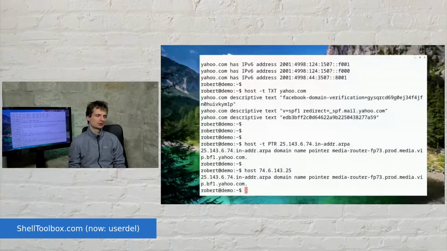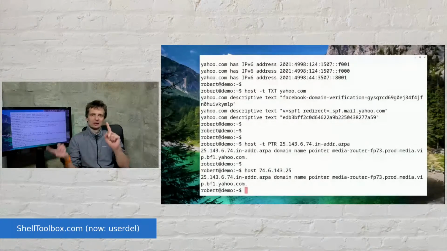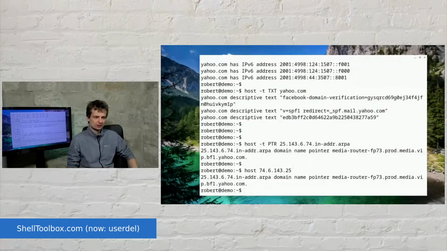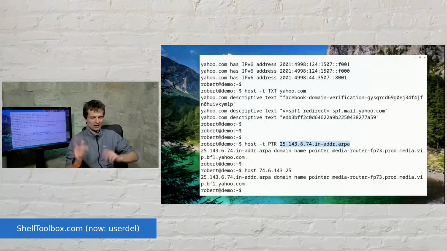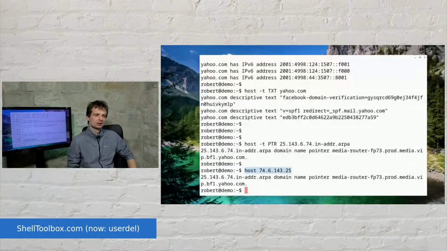If the host command sees that there is an IP address as a parameter, then the host command does the reversing and appending of the special domain for me. I don't need to search explicitly for a PTR record. I simply can use the host command to resolve an IP address backward to a DNS name.